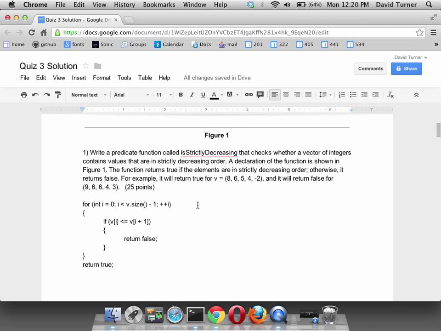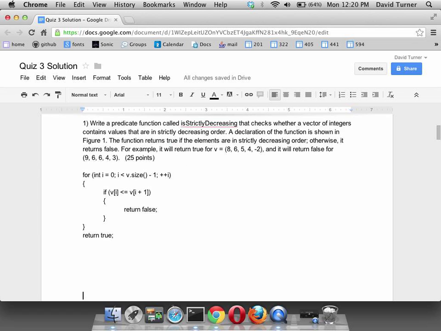We're not going down. We're going up. So does this show that we're going up? Yeah, if v of i is less than the value after it, then we're going up, we're increasing. So yes, that's where we return false. All right, so I checked my work, and I encourage you to check your work when you're taking these tests.